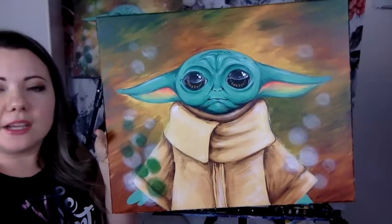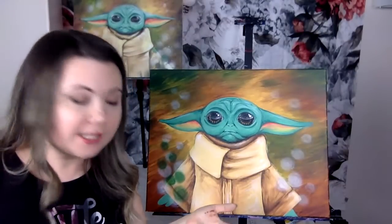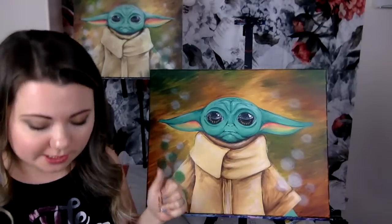So I see a question about diluted white. What is happening for you? Mine wouldn't make sense on my palette if I show you. It just looks like white, so you wouldn't see the difference. Just tell me what is going wrong with it and I'll tell you how to fix it.